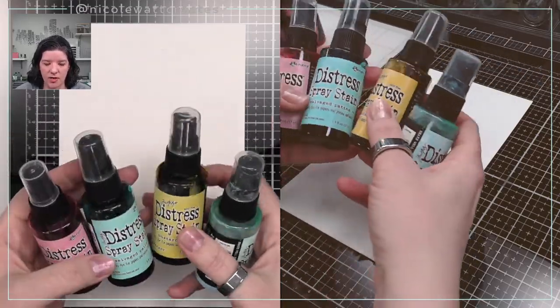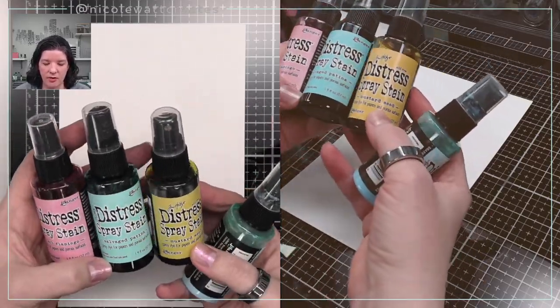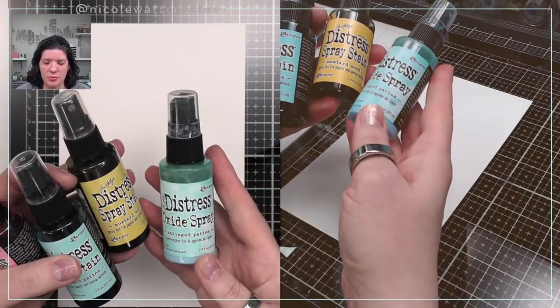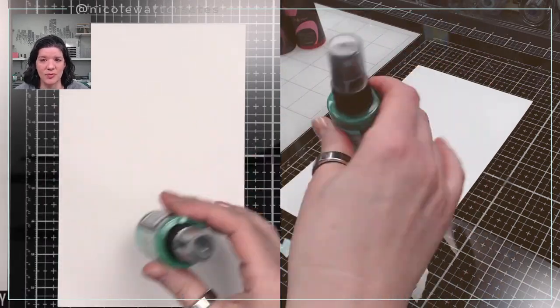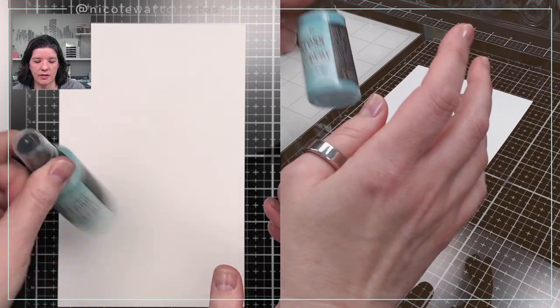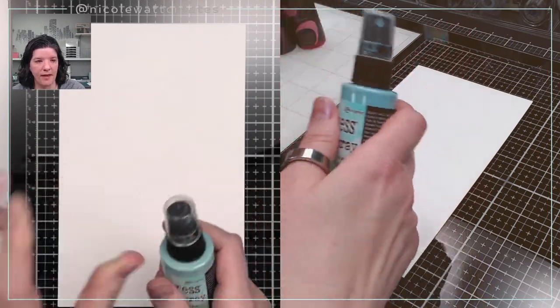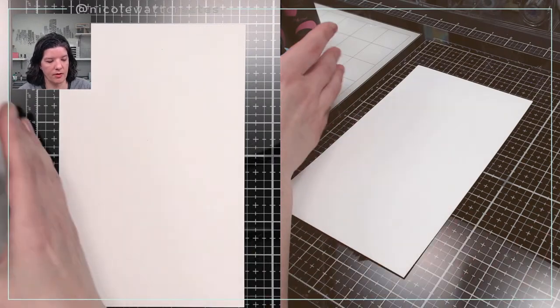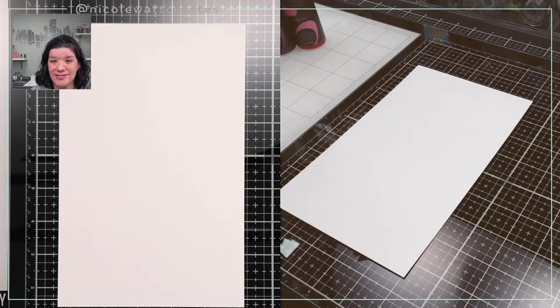And then I've got three distress spray stains. I've got Kitsch Flamingo, Salvaged Patina, Mustard Seed. And then I also pulled out the Salvaged Patina Distress Oxide. And this one also needs to be agitated a little bit so that it will get all of the good color out. Okay. There we go. So let's get started with some spraying.